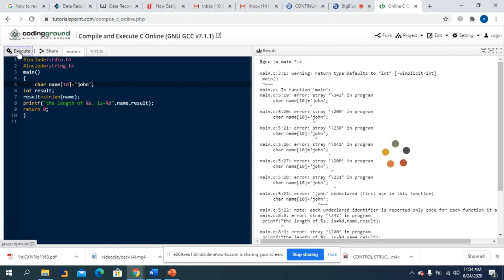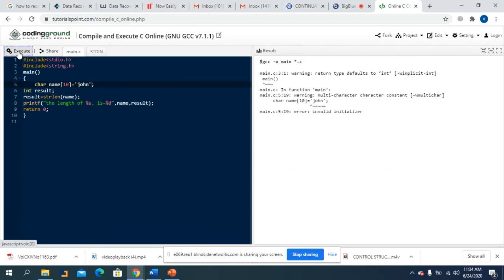And see whether it has an error. So one return type default on integer, function main. So we have this, we close that. Char name, constant, John.